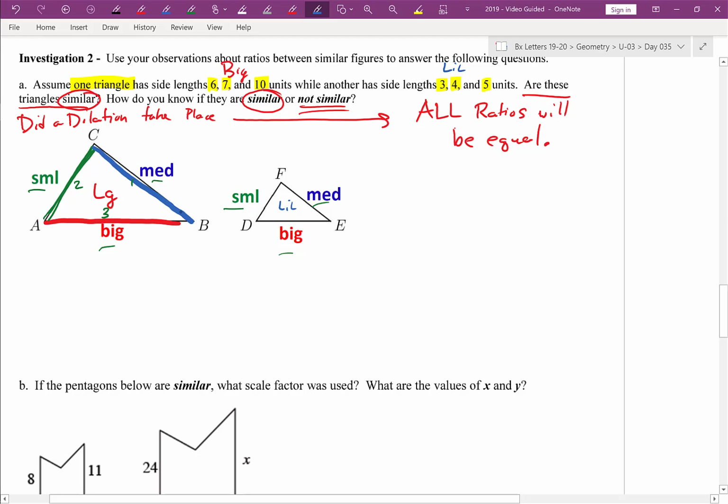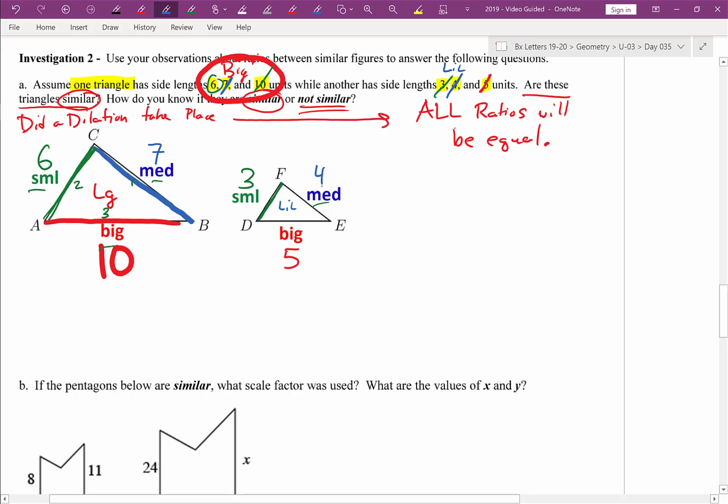And the reason why I'm doing that is, now I can say, out of these numbers, 10 clearly belongs with the big side. And then I go the other way. I then go to the smallest number. That's easy for me to see. That's the smallest side. So whatever number's in the middle left, and whatever side I didn't assign yet, that's the medium side. We can apply this logic again over here. The big side is that 5, so that 5 needs to go down here. The little side is the 3, so that's going to go on this. And then the side in the middle is that 4.